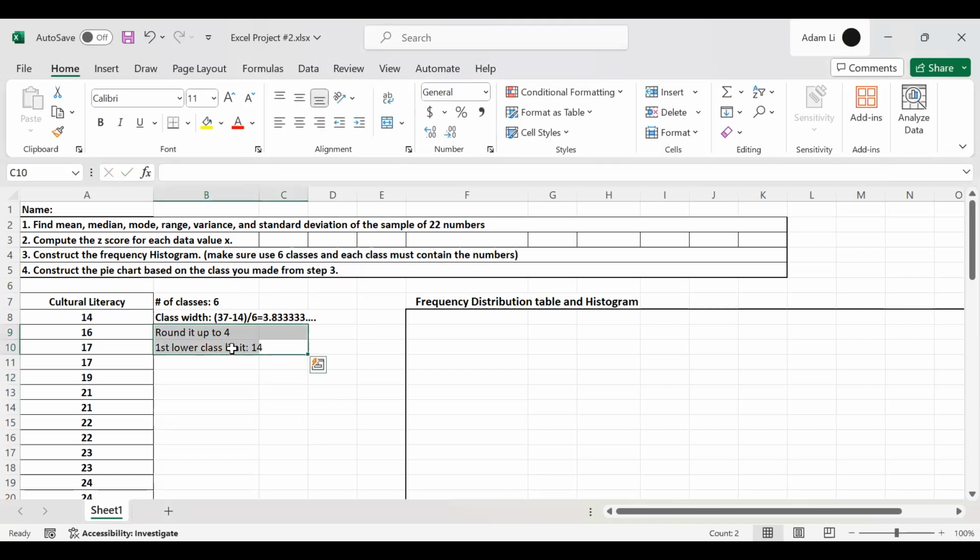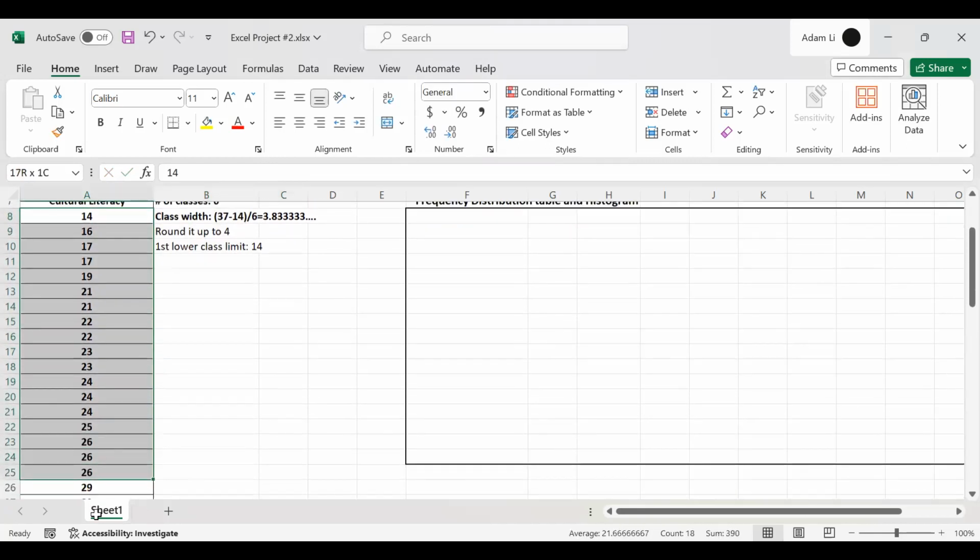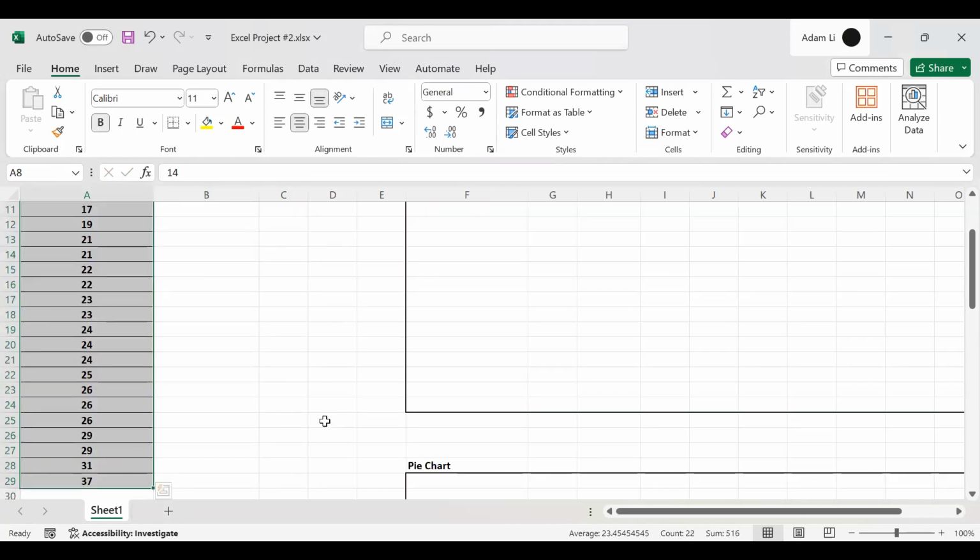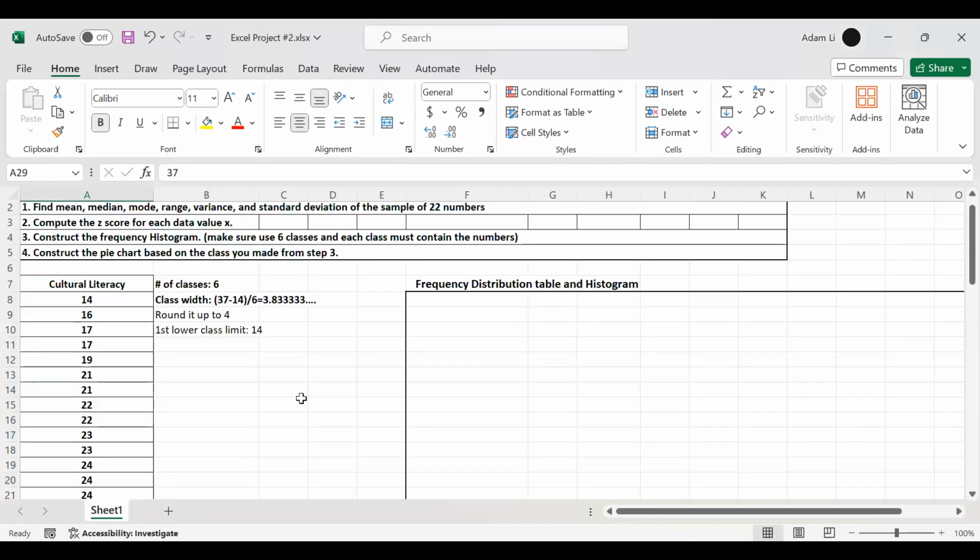But if you use 13, not a problem, right? But you cannot use 10, 10 is too small. So the first lower class limit will be 14. That'll be the safest bet, and all of these will belong to a certain class, all the way up to 37. Okay, does that make sense?